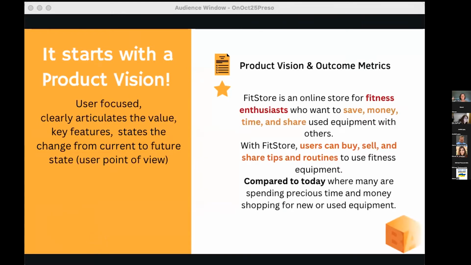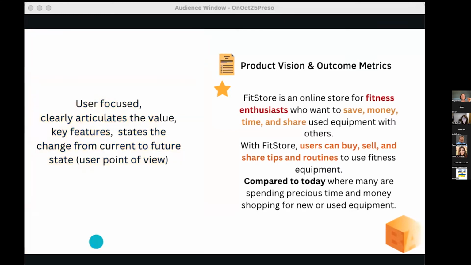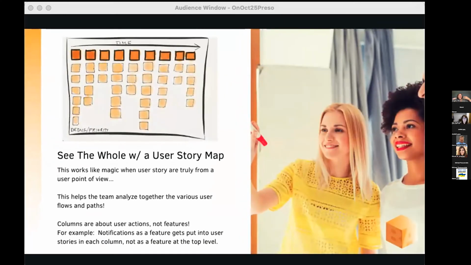So these can all be done with a team in an hour or two of really meaningful dialogue with someone who really knows how to facilitate this. And this can set up the team for so many things. So next, what a team would do is do a user story map. And a user story map, I love to see teams huddle around a story map during their daily stand-up meetings. Any shout outs here for teams that are doing that?